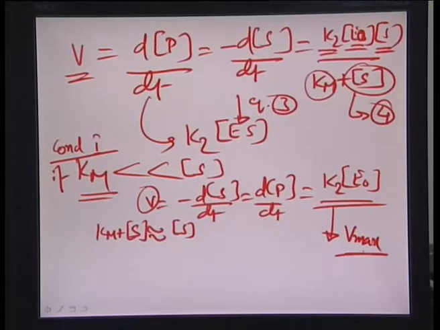So, we call this the maximum rate of the reaction, or Vmax, and one of the reasons why is that if there is some addition to Km, the value of V is always going to go down. Mathematically, this can be represented as the Vmax, or the maximum velocity or rate of formation of the product. Let us assume another case, a little bit different, where the concentration of S is the same as the Michaelis constant, and I will show you later in a plot how these different points are very significant for understanding the enzyme substrate formulation reaction.